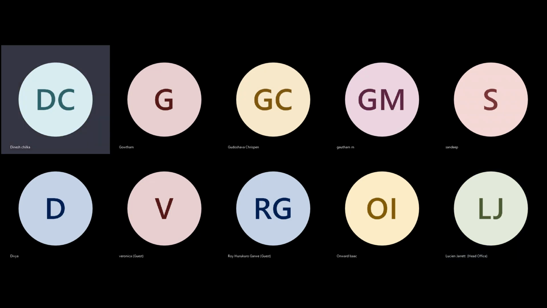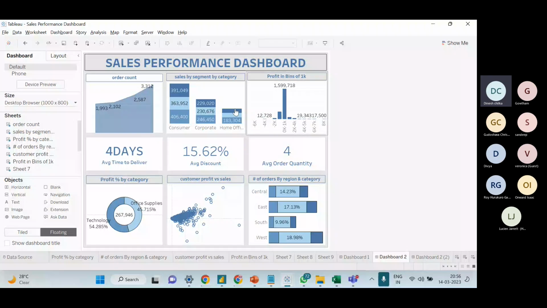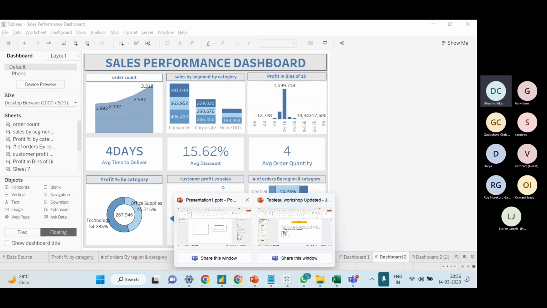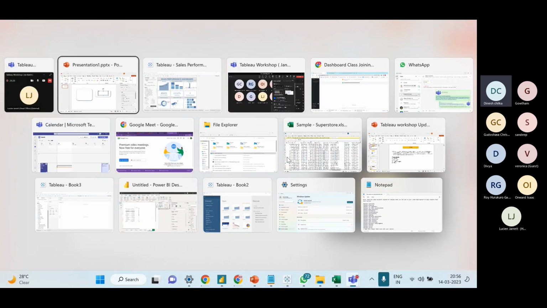Okay. So, I gave a kind of homework to everyone who joined this workshop. Just one second, I'm sharing my screen now. If you see the sales performance dashboard, right? How many people have done this with the corners, which I'm telling about? Try to attach this kind of angles. If you see, anybody can do this job.